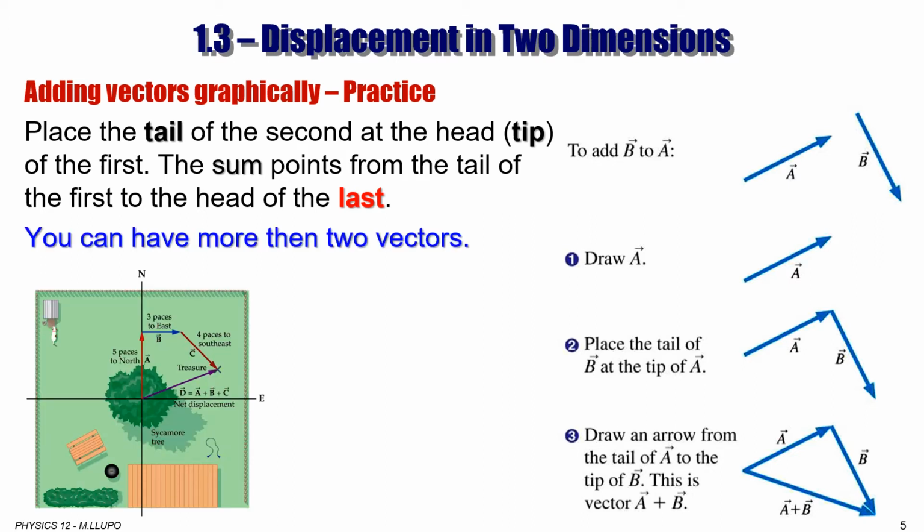Now, as I said, you can have more than two vectors. That's exactly the same. I mentioned that many times. If you have a vector A here, you can place a vector B where the vector A ends, and you can place a vector C where the B ends, and then the total vector, or sum of A plus B plus C, is a vector D that starts where the vector A starts and joins where the last vector, in this case vector C, ends. And you will never make a mistake if you follow that rule.